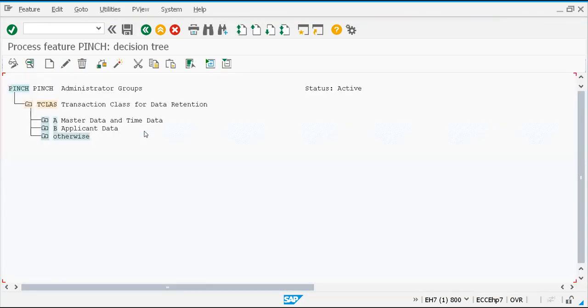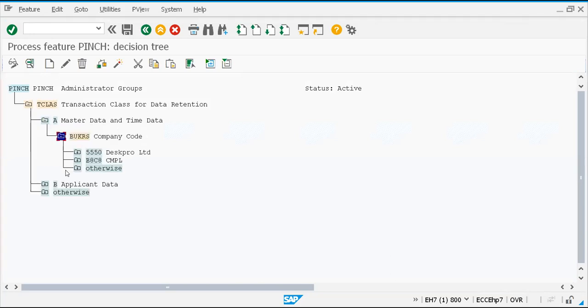I'm directly checking the pinch feature because otherwise it is not maintained. That's why it's happening like that.